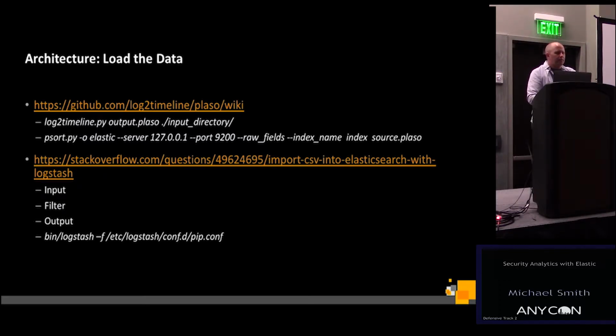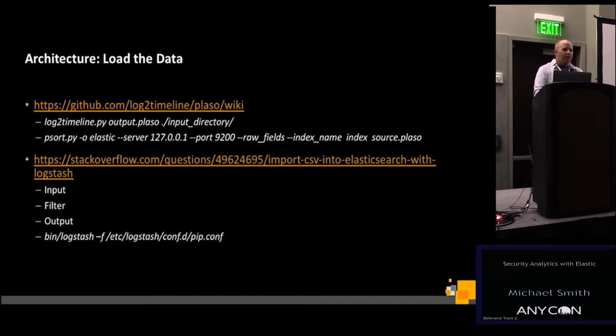So loading the data. Just a link, okay, for log2timeline. The situation here is, say I have some Linux data. Like I have a Linux host or some Linux evidence. I want to create a super timeline of every single file on this Linux instance. I do that with log2timeline. And this is how I do it. I just run log2timeline.py. The output is going to be output.plaso. And then this input directory is every single Linux folder that I wanted to include in the processing.